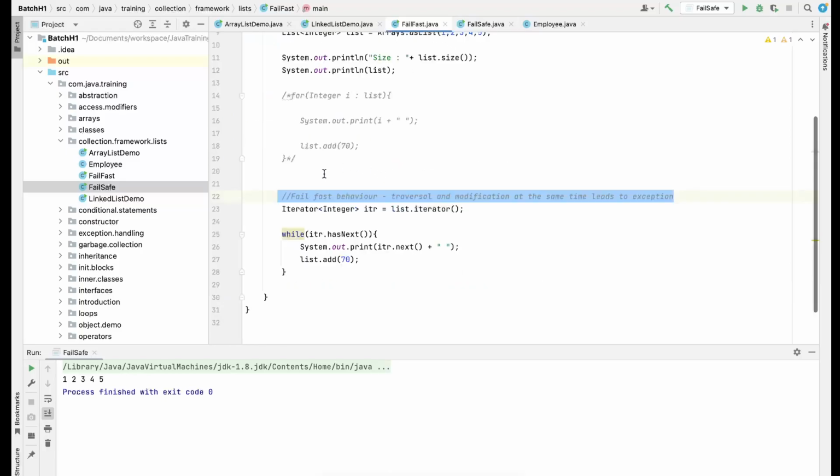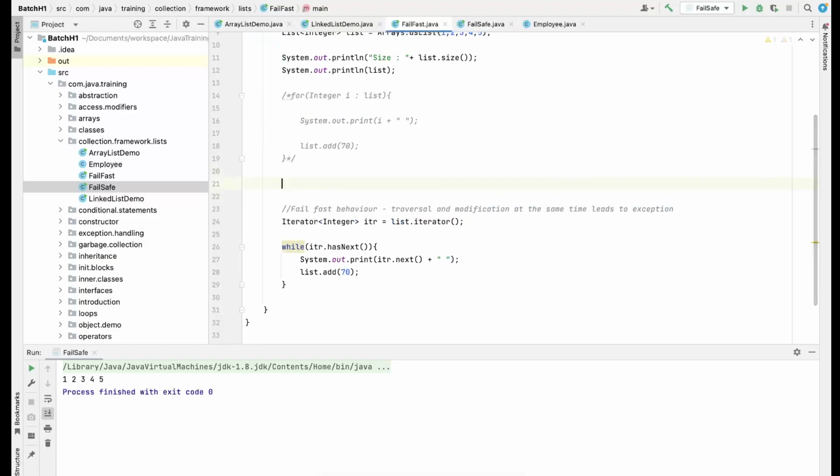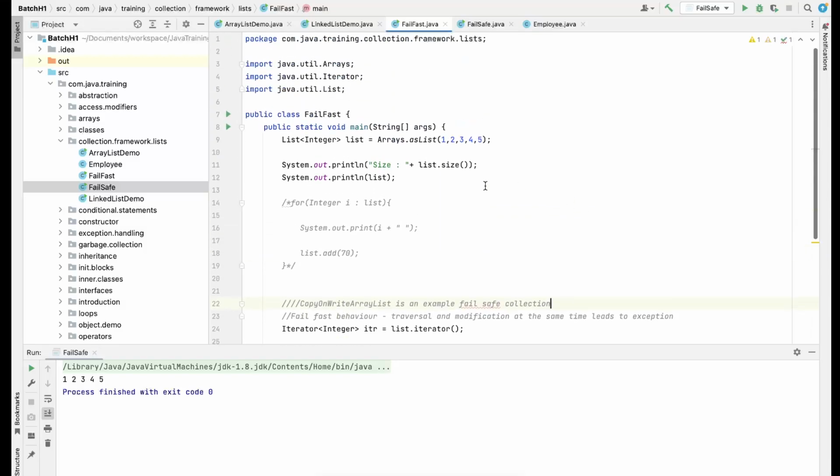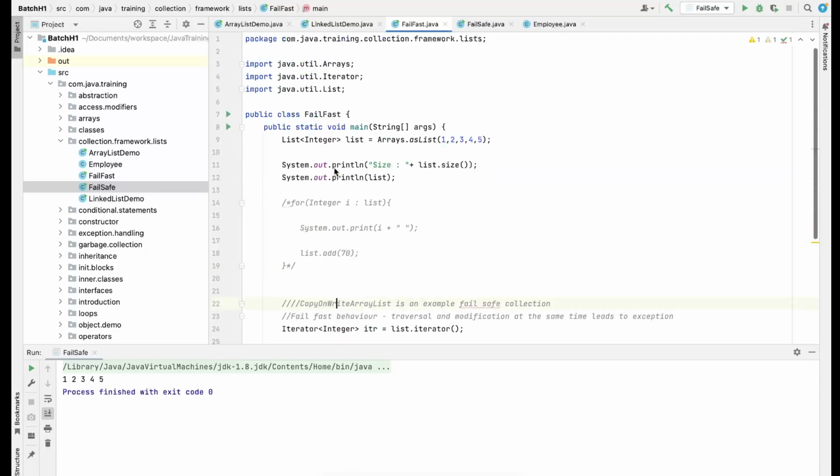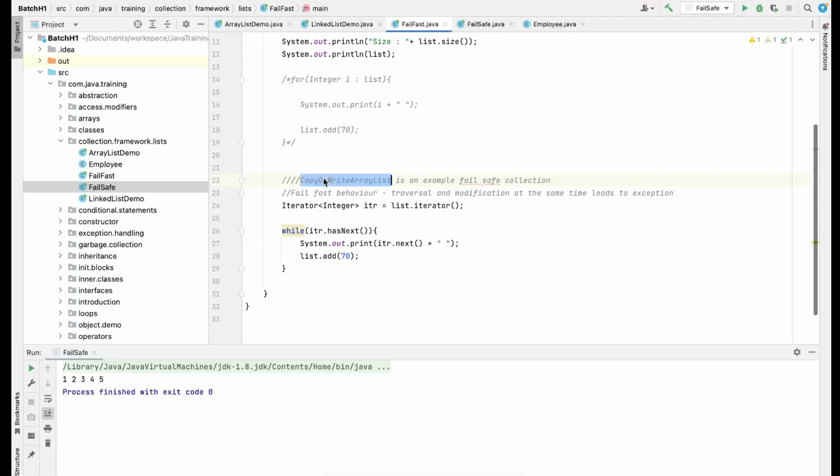This is a very important interview question. And if someone asks you to provide an example of fail fast, you can let them know that ArrayList is an example of a fail fast collection.